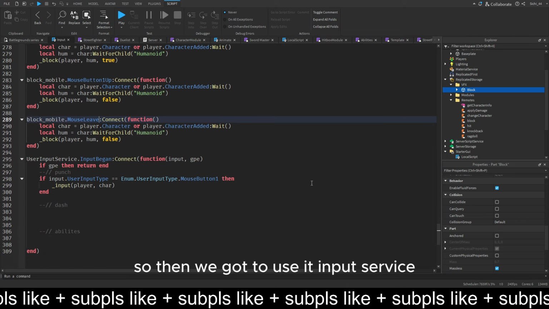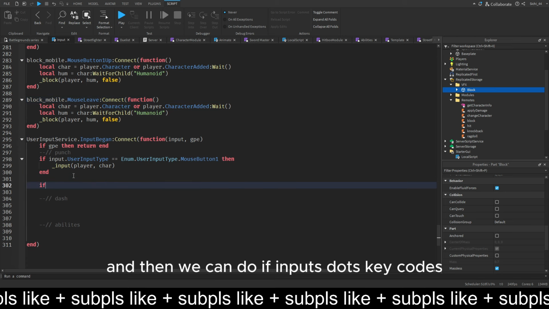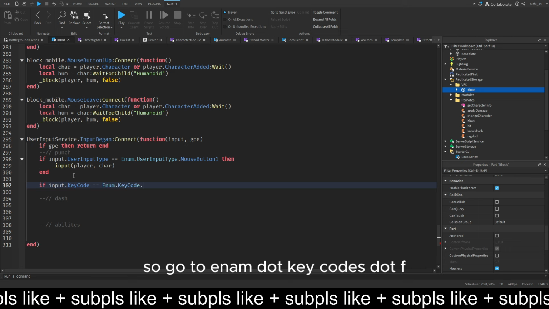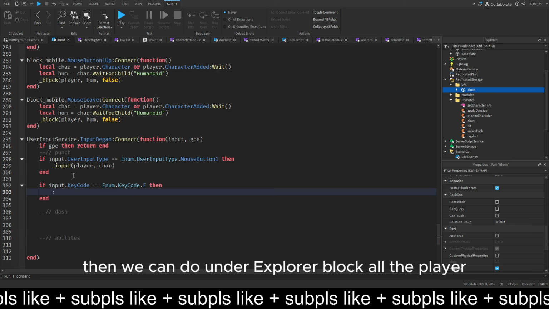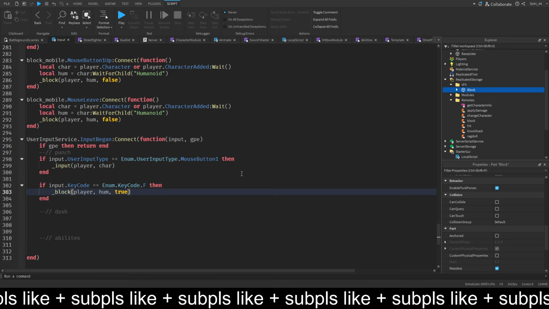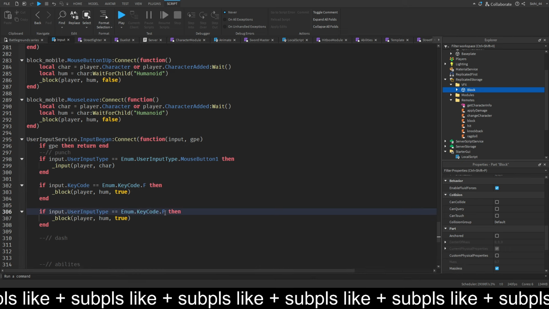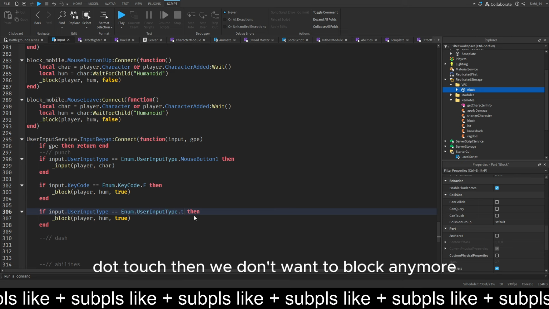So then we got the UserInputService, and then we got the _inputs, and then we can do if input.KeyCode is equal to Enum.KeyCode.F. Then we can do _block for the player, the humanoid, and a true in there. Just like this. We also want to do one simple thing to stop any blocking. So we do input.UserInputType is equal to UserInputType.Touch.